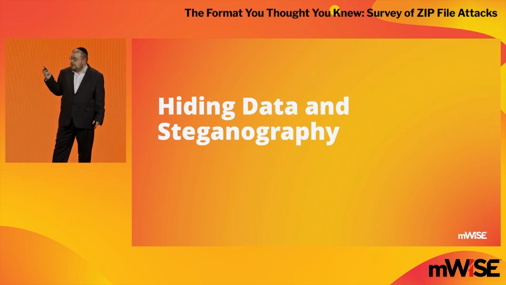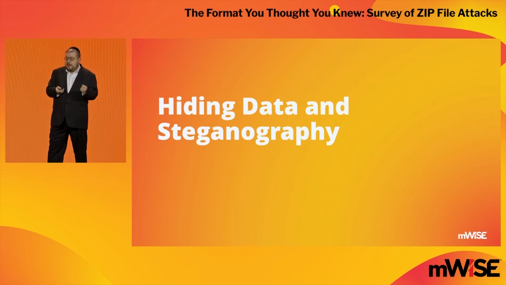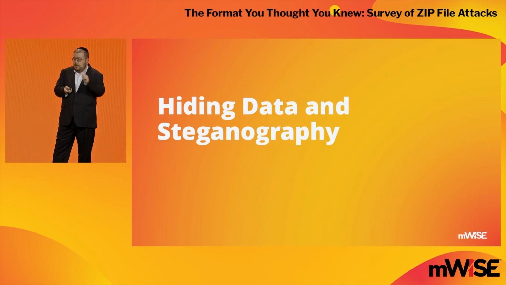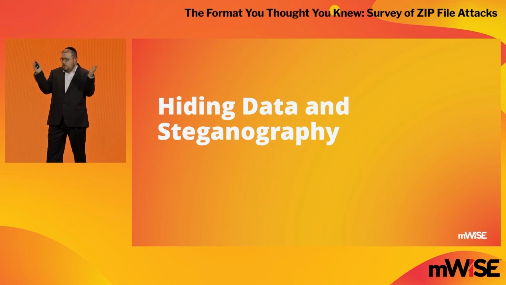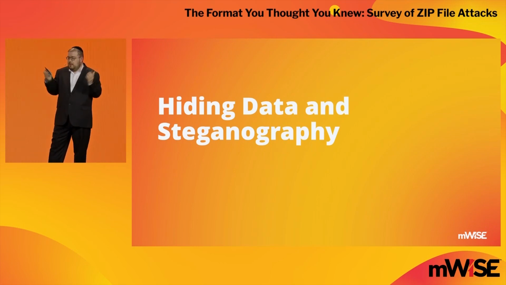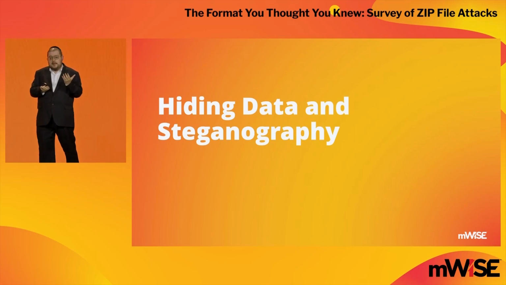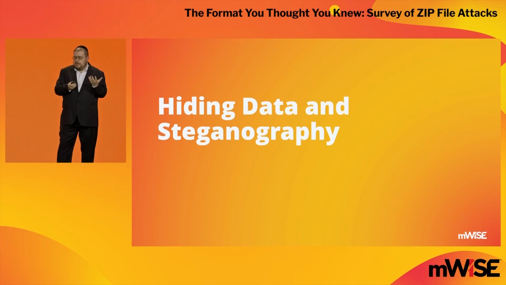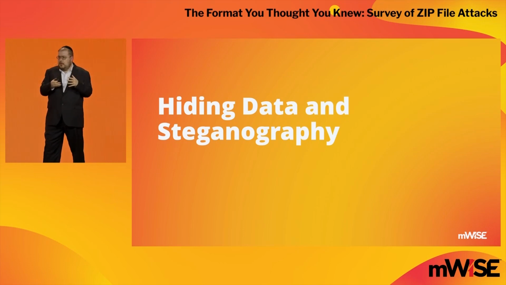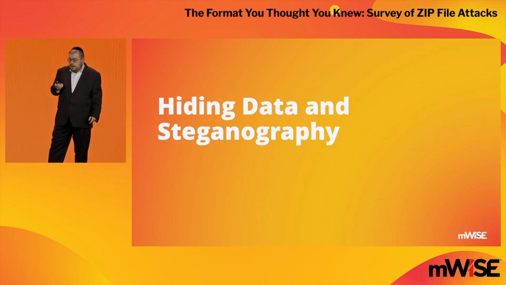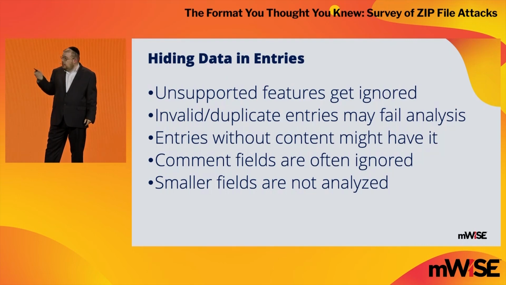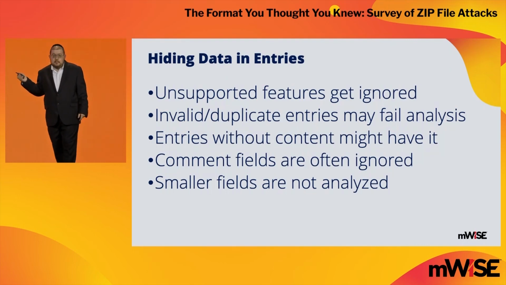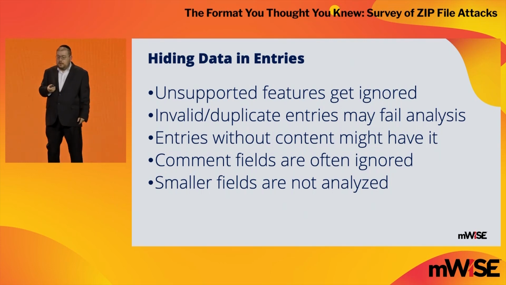And therefore, with a lot of these attacks, you end up having a zip file that will pass through the email gateway, but when you double click on Windows or Mac, it will open up the payload. Because the implementation that you're using for end users is not the same. Security tools very often will use a different parser, or they will have different requirements. Now, there are 2 different places you can hide data. You can hide data inside a zip entry, or you can hide data inside the zip structure.